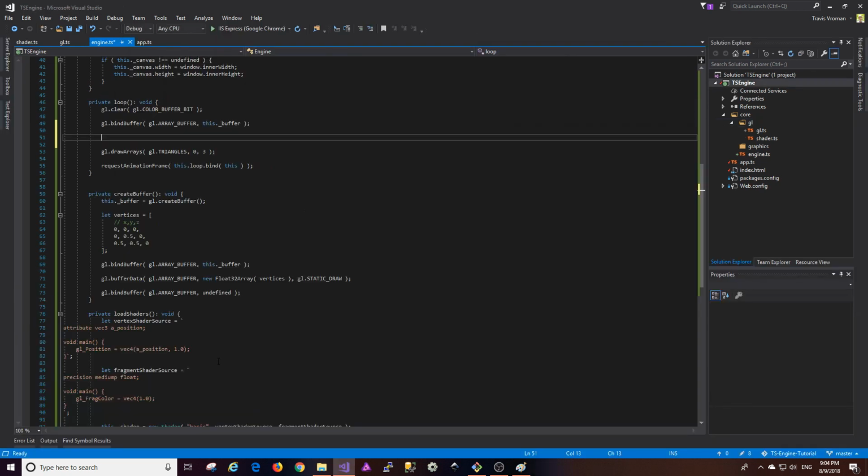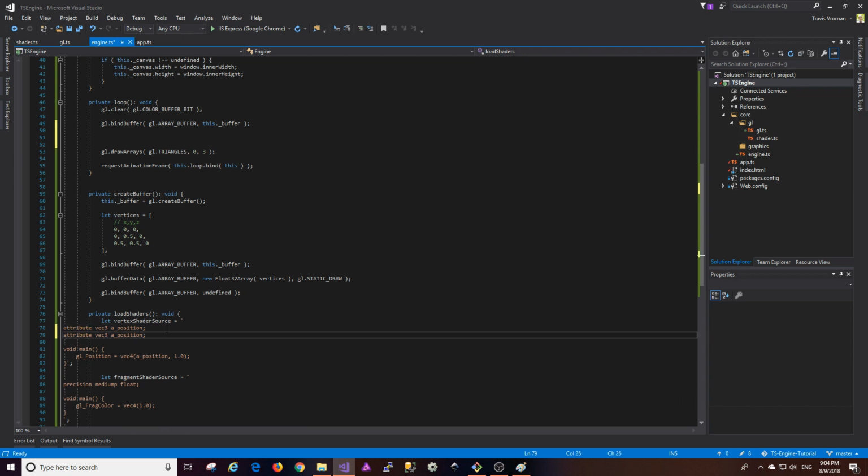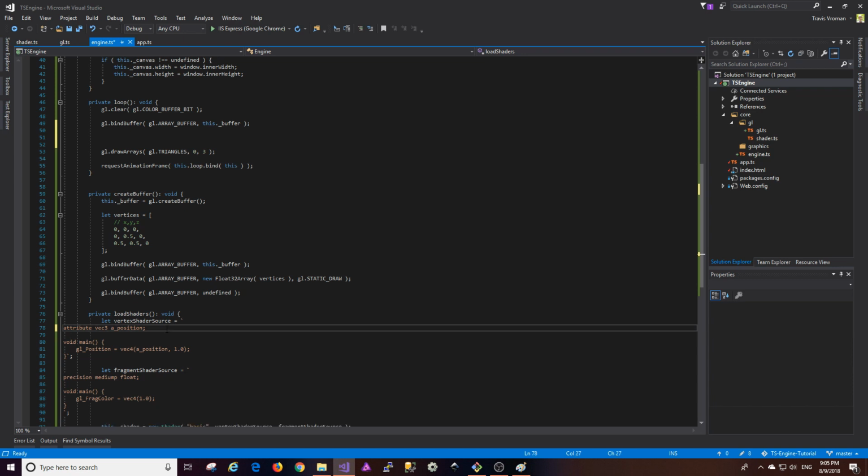So I actually see what I did wrong. I forgot to tell WebGL what the location of this attribute is. So in shaders, you can actually have more than one attribute. You can have a second one here that maybe contains normals or something like that. And each one of these actually has a location based off of the location that you have reserved for it in the shader. So this would be location 0, this would be location 1, and so forth. And so I actually need to tell WebGL some additional information about that attribute in order to have it be bound correctly when we're actually doing this.